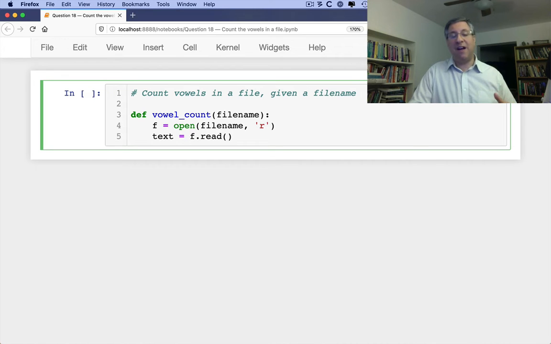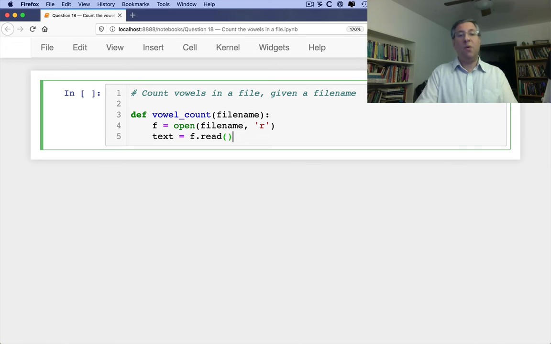If it's a binary file, then all bets are off. First of all, it's probably not going to have any vowels, at least not vowels worth talking about. And second of all, then we'll have to worry about byte strings. We're going to assume here it is a legitimate text file encoded in UTF-8 with Unicode, so we don't have to worry about all that other stuff. We get back a file object, which I'm putting in f. Then I invoke the read method, which returns a string containing all the contents of the file, and we're going to put that into text.